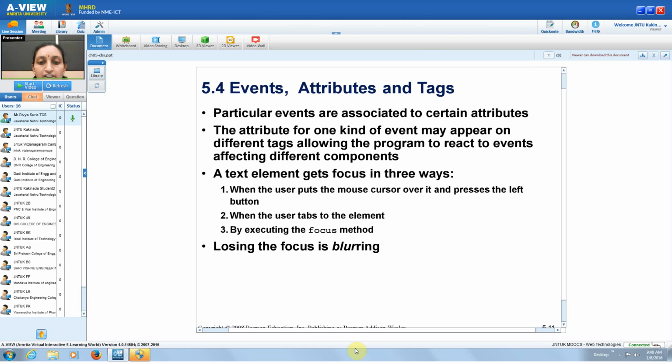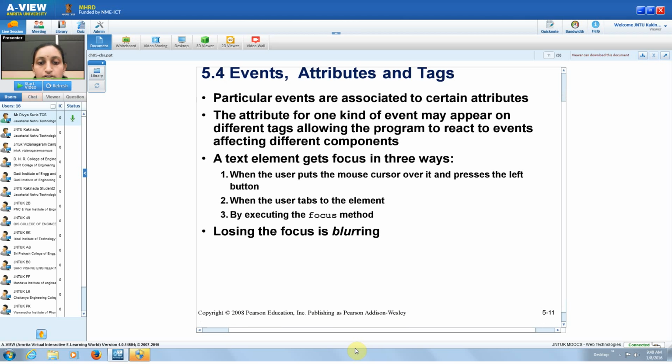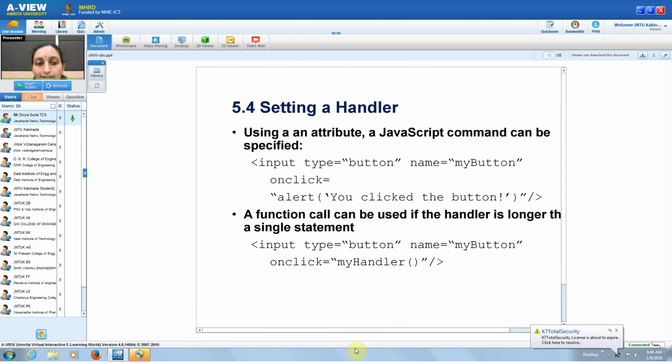When the user tabs to the element using the tab key on the keyboard and goes to a particular element, this focus will be displayed. Losing the focus is blurring. Blurring is nothing but when you lose focus, when you tab to another element and lose focus on your first input.